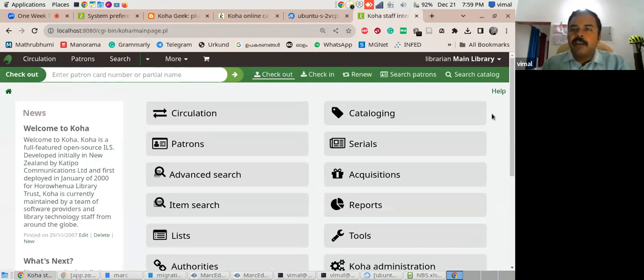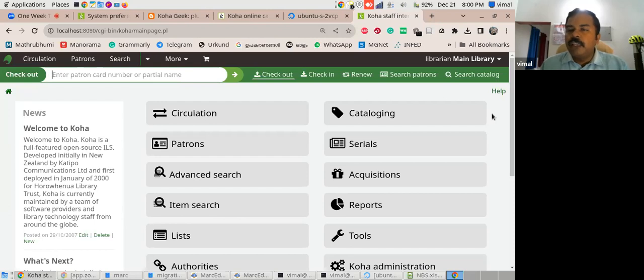Okay, we can take a 10-minute break. After that, we will see the patron module: how to import bulk patron details from a spreadsheet, how to add the patron details manually, and how to add patron details arranged in a spreadsheet into Koha, same like book details into Koha.